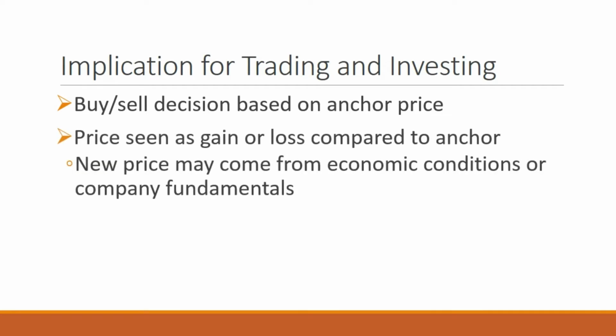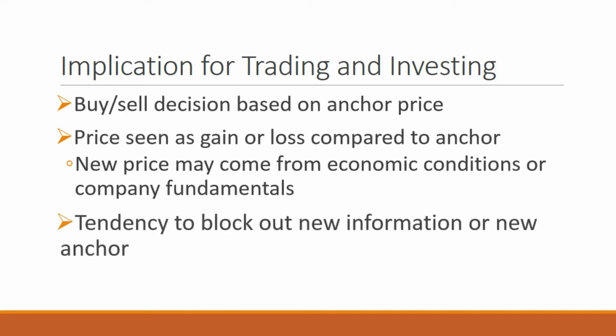Secondly, a price is seen in terms of gain or loss compared to an anchor detached from market value or detached from fair value. Now, new price of the security may come from economic conditions or changes in the company's fundamentals, but we don't take that into account. There's a tendency to block out new information or to formulate a new anchor because the initial anchor is still the one that we use as a reference.